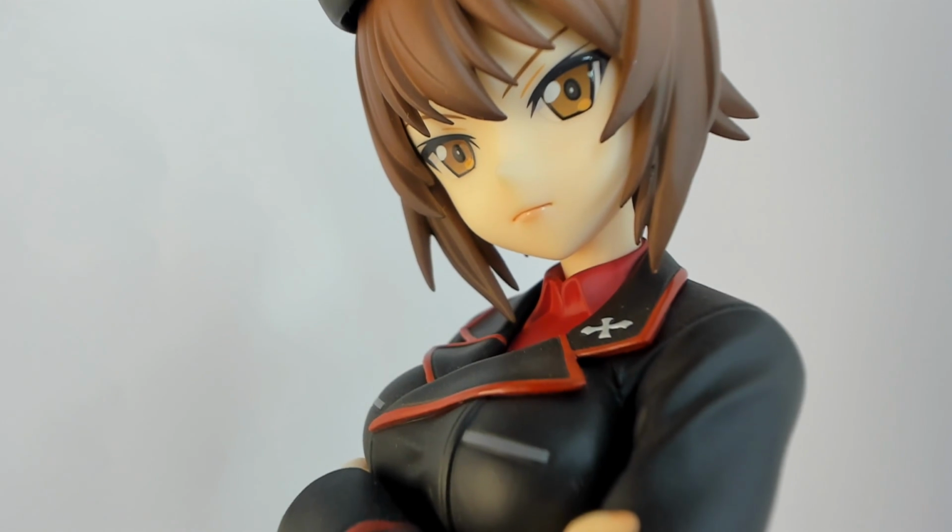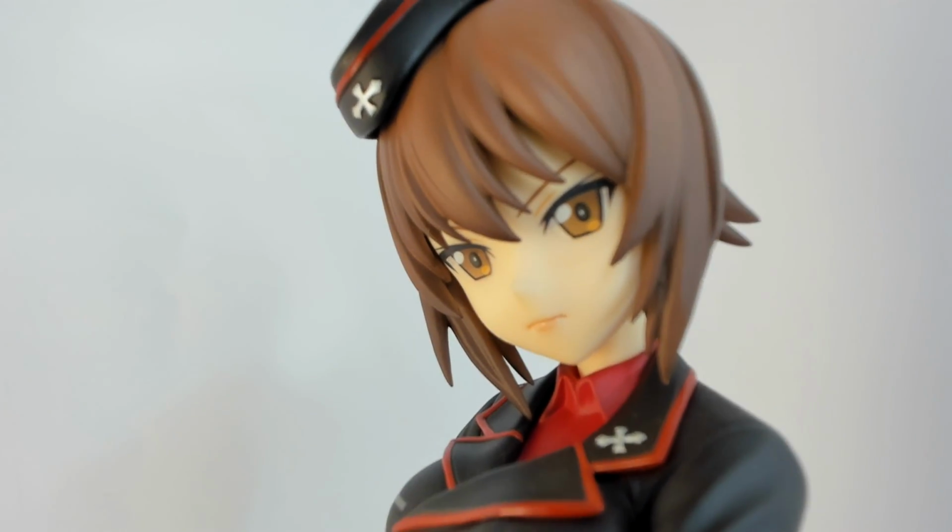Gorgeous. She's not exactly the cheapest figure out there, but what I find is that Maho in general tends to be one of the more expensive, not like K expensive, but pretty expensive compared to the other girls in Panzer Girls. So if you're a Maho fan, prepare to be spending a little bit of extra money on that. Anyways, let's go ahead and move on to Erika, because if you're gonna get one, you might as well get the other.